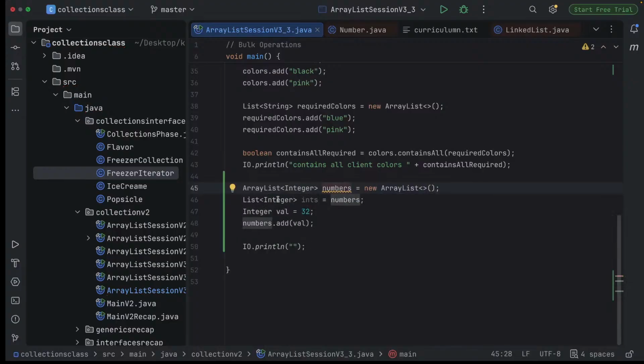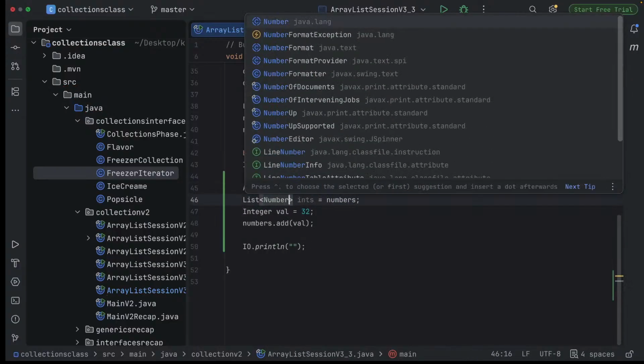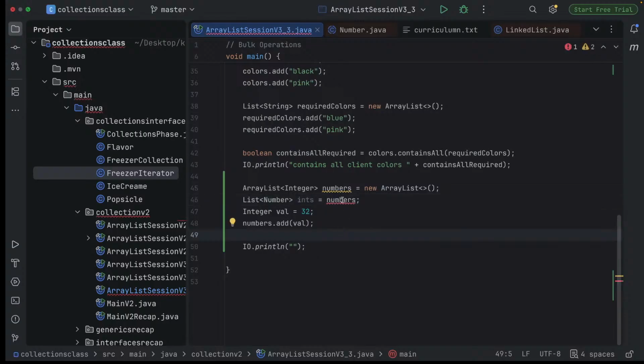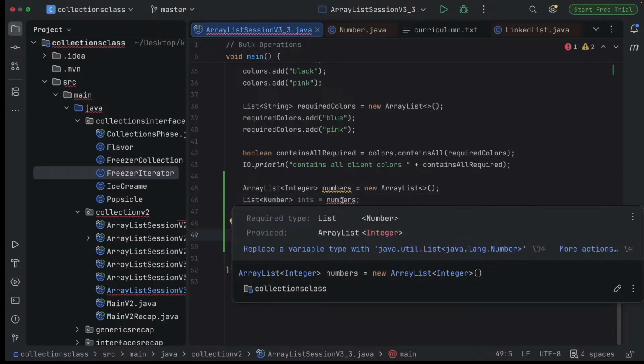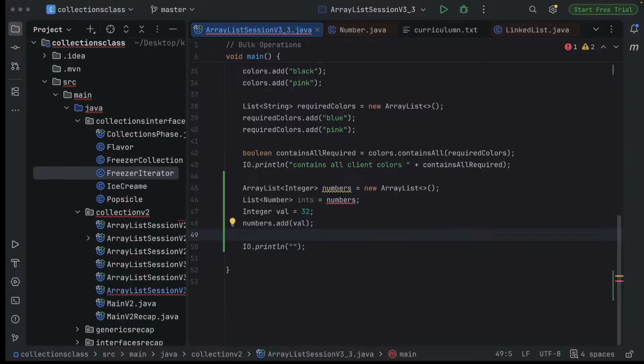And then the list is a Number. Because Number is a super type of Integer, if I add, it should be the same actually, because if you write Number x is equal to an Integer value, it will accept. When you create a separate variable like Number n is equal to new Integer 5, it will accept.